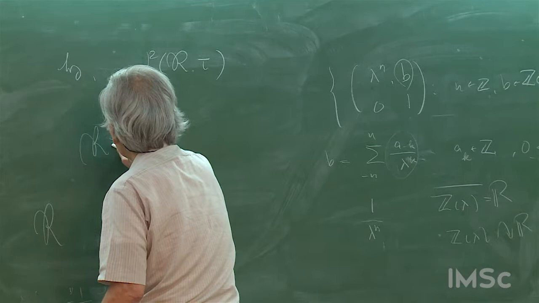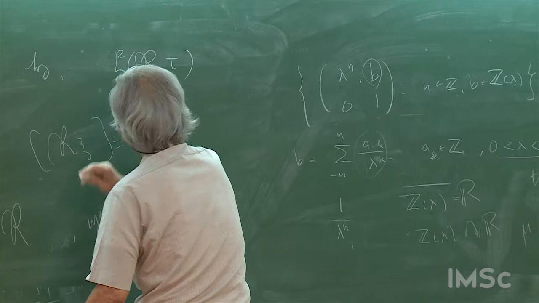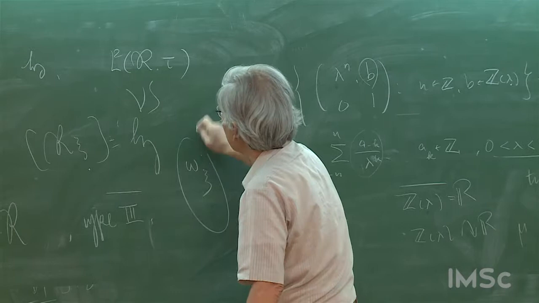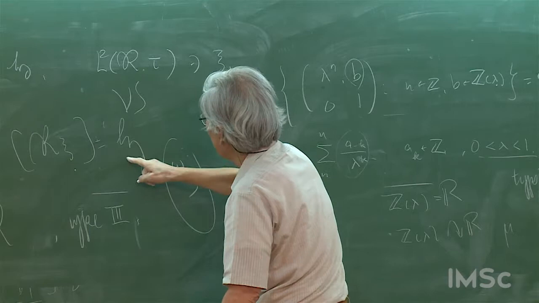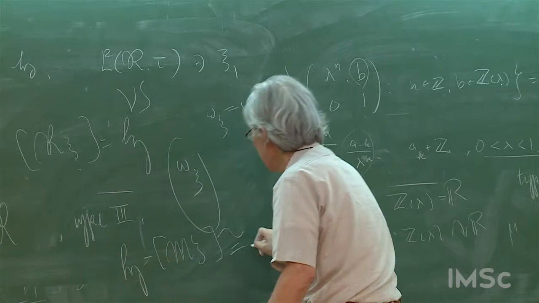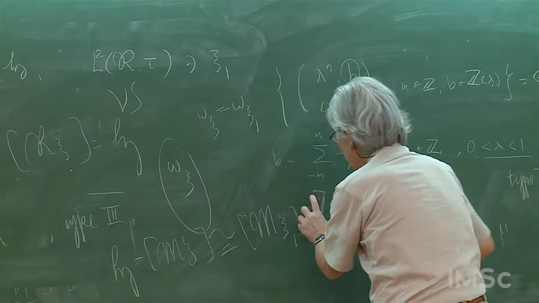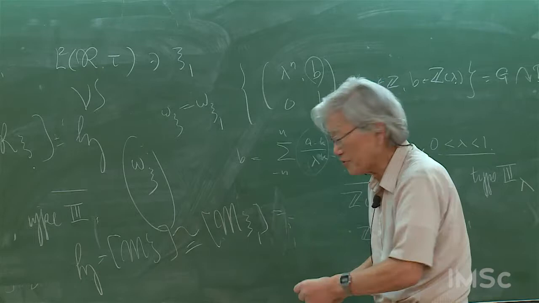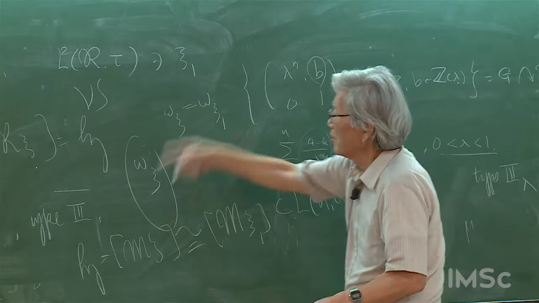Because if you admit a cyclic vector psi, then you have one psi given, but you can choose psi 1 here such that omega psi in Hilbert space H equals omega psi 1. And in that case, the Hilbert space H is unitarily conjugate to M psi 1. That is the hard part of the comparison of cyclic projections. That says L2 of R tau. So the dimension has to be at most 1.